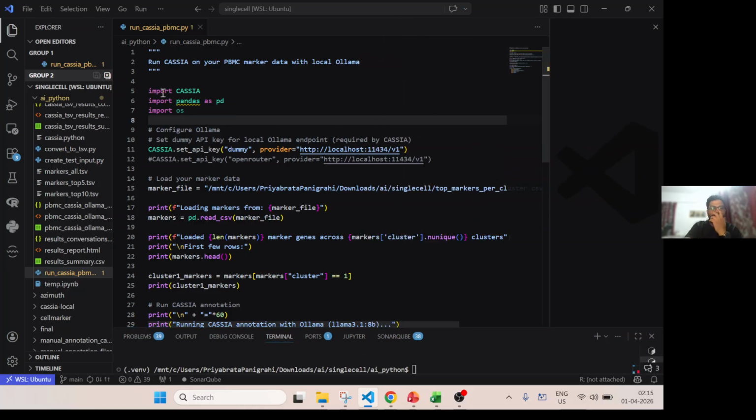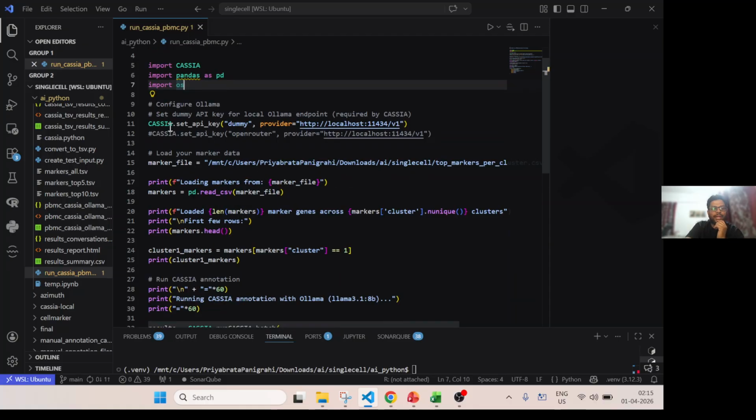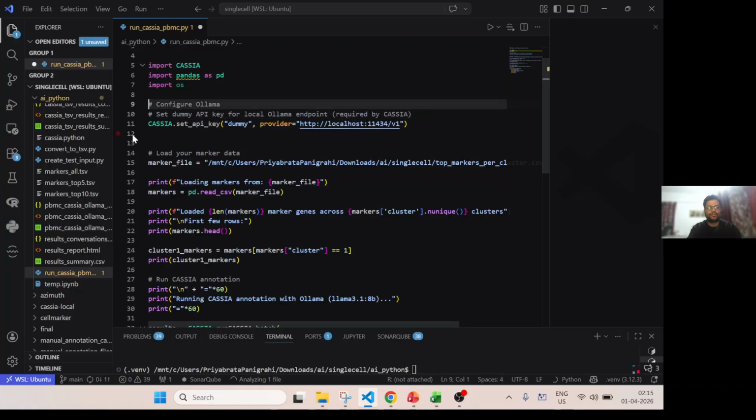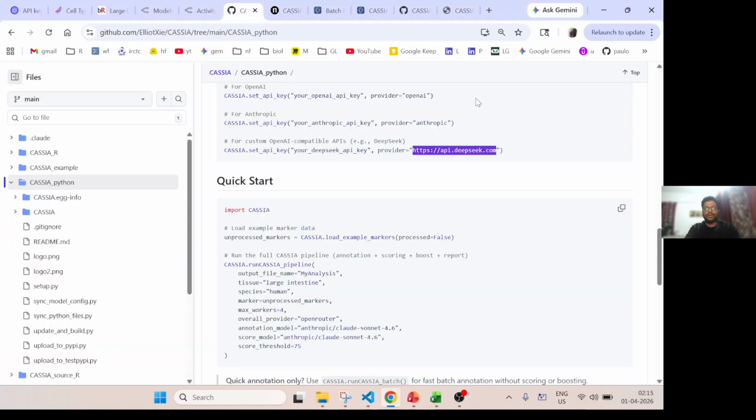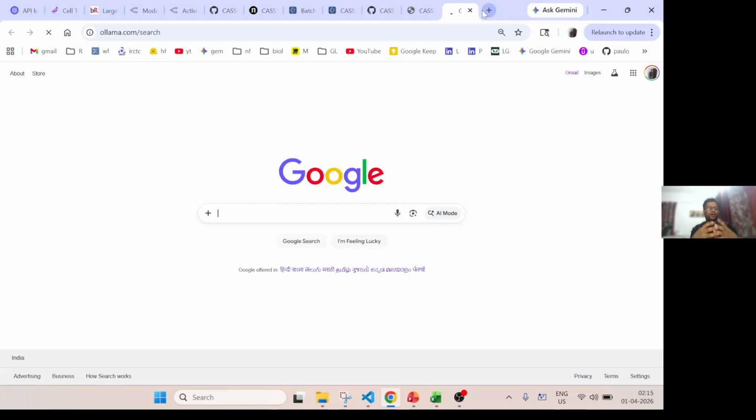In the script, what I have done is import CASIA and load pandas here, and this is how I have set up my Ollama key. This is the API, because it is local Ollama, right? If you are new to this, Ollama is an alternate API provider which you can install locally, and it will run.